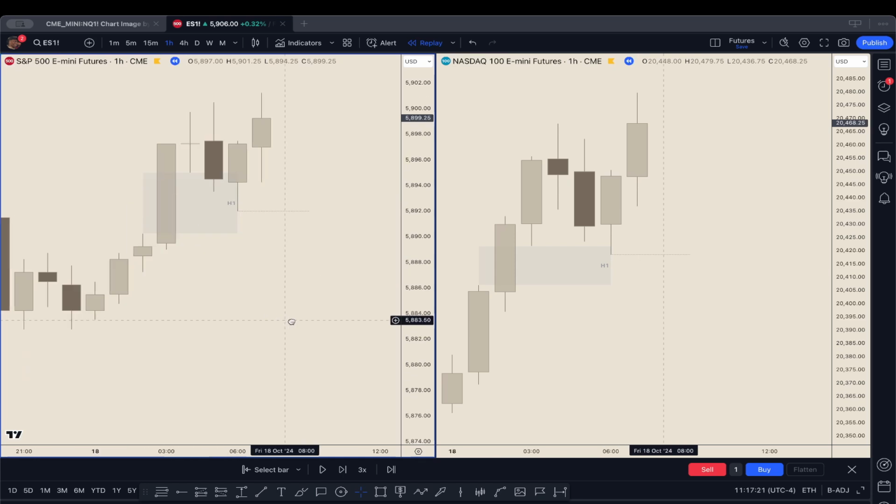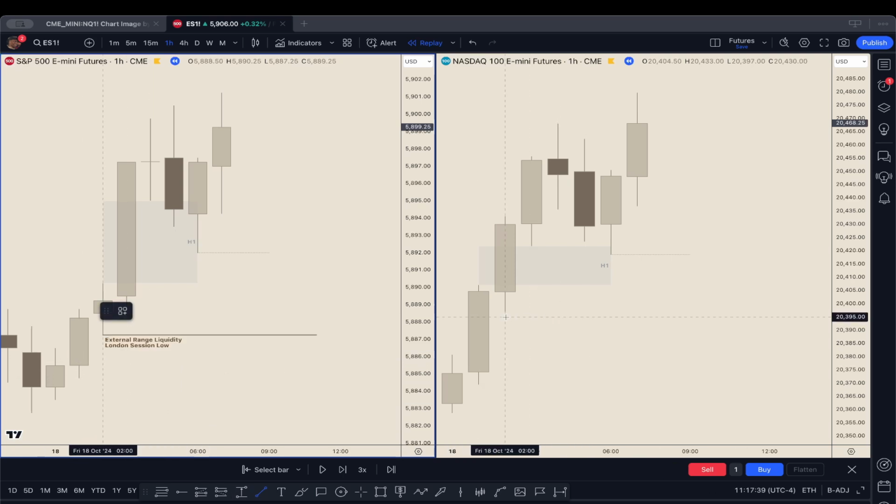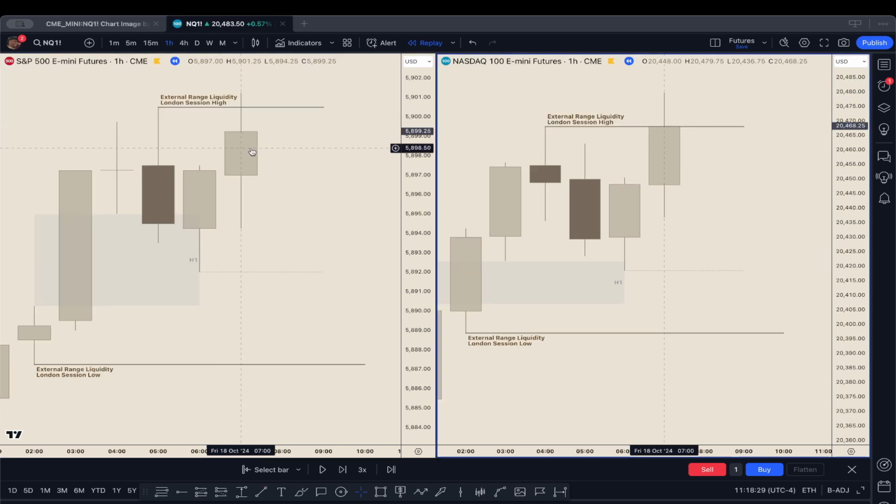After I mark that out, I mark out my 2 a.m. and 5 a.m. levels. So 2 a.m. was back here. This would be my London session low, as well as the same level on NASDAQ. And then for 5 a.m., it was here and here for NASDAQ. So as you can see, between 7 and 8 o'clock, we had already taken out London session high, but I wasn't looking for a trade here because per my plan, I don't execute any trades until at least 9:30. So I'll show you what the price action looked like on the 5-minute.